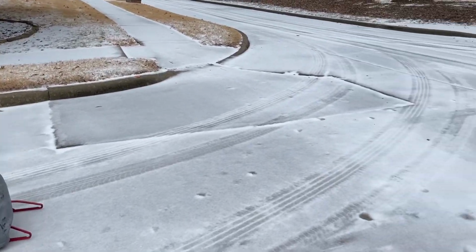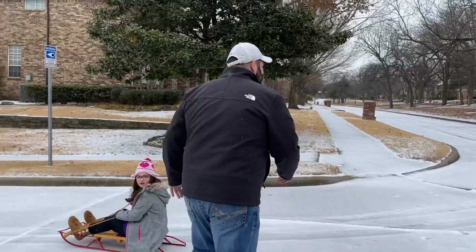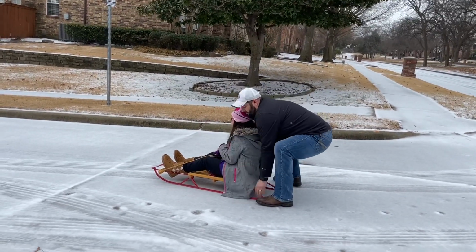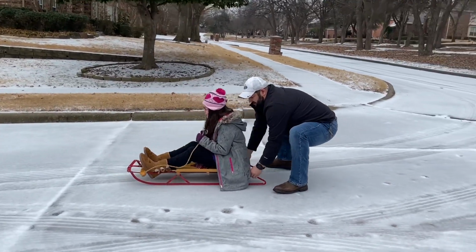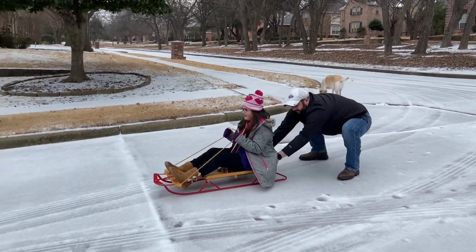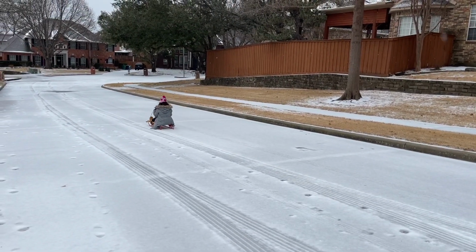Okay, let's push Natalie here. So I can push Natalie. It's recording. It's recording. Ready? Three, two, one. Stay away from the manhole cover.